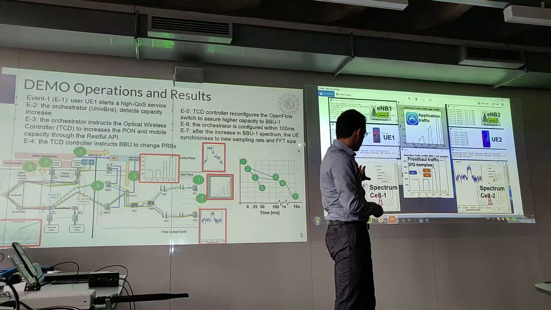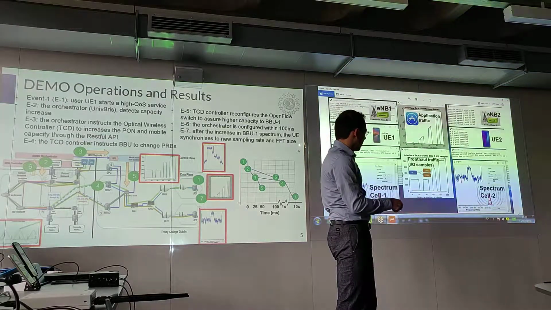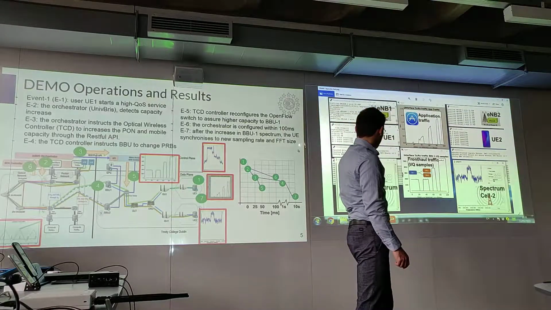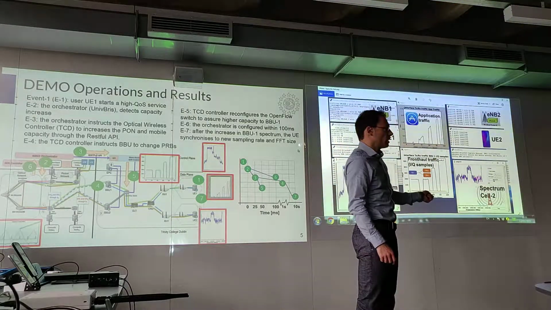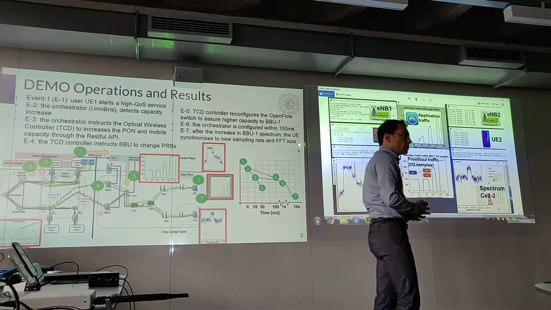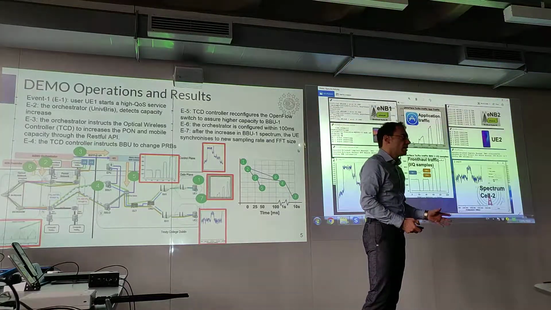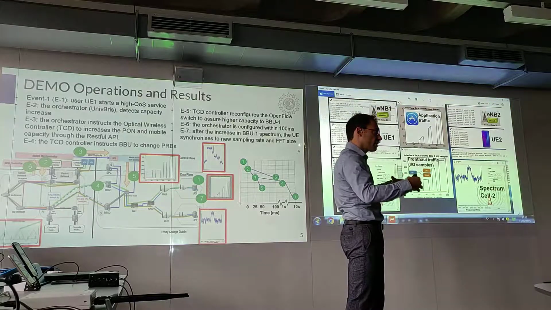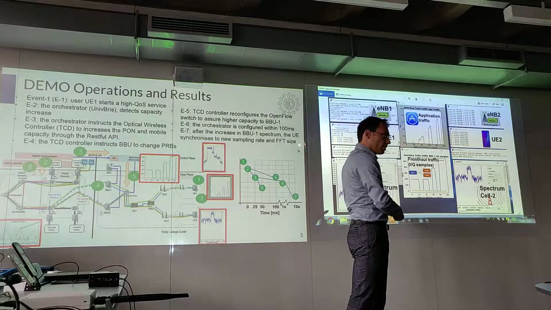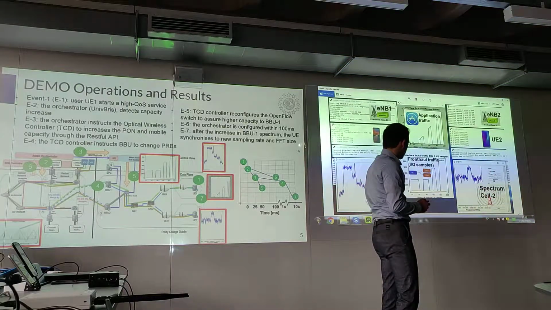Now, in this case, we assume that the user that requires the high quality service is located in cell 1. The idea is that we want to reduce interference across the two cells, and this has higher priority. So whenever this needs more capacity, it will increase, and at the same time this one will decrease so that they will not interfere with each other. And we assume these are very separate users. The capacity that is not used here, the wireless side can use. But the interesting thing is that, because those also share the same backhaul network, as we use more capacity here, we allocate more backhaul capacity to the base station. So that's the synergy between the wireless spectrum and the backhaul, going from one to the other.